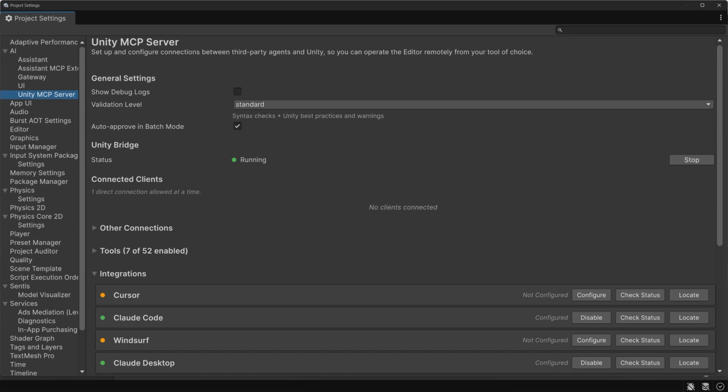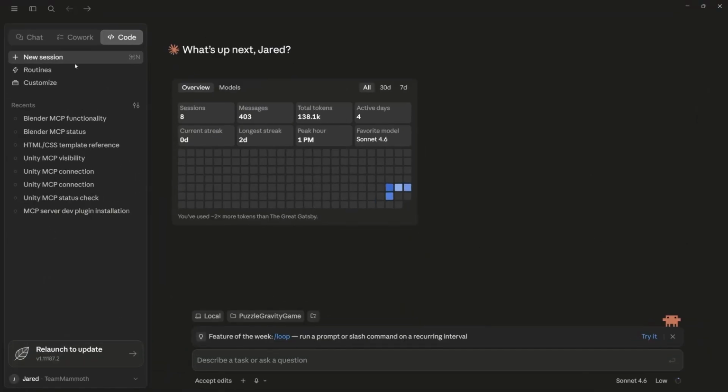So now what we're going to do is jump into a new Claude Code session inside of our desktop app. In this case, all I did was add a folder, and for the folder that I added, I just added the actual Unity project. So I went into my projects folder and then just selected the folder and gave it full reign over everything inside of it. That means it can add scripts, it can try to create assets, anything like that. Since we give it permission to mess with that specific folder, it has more freedom in what it can accomplish.